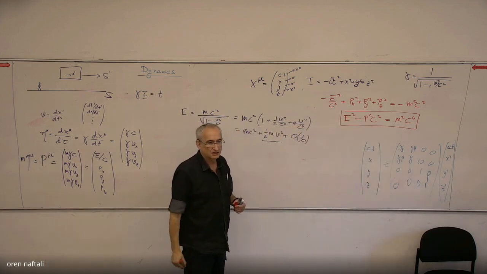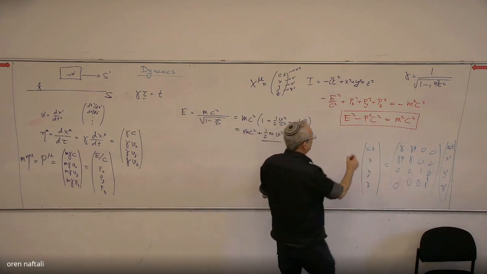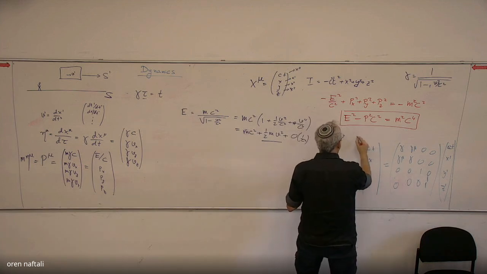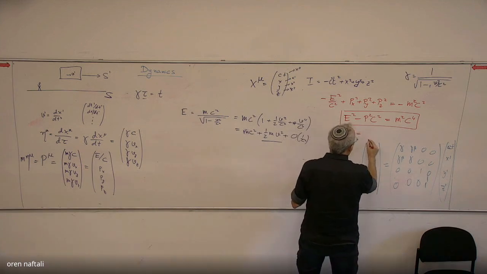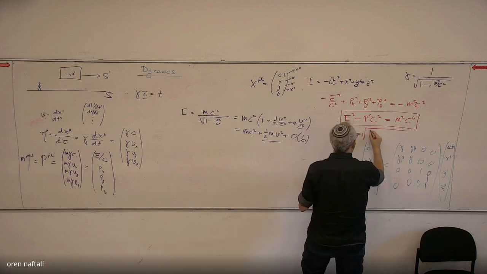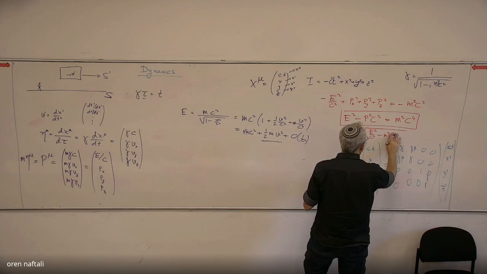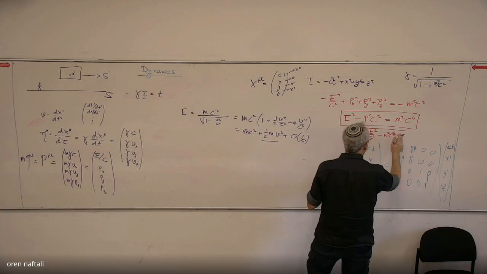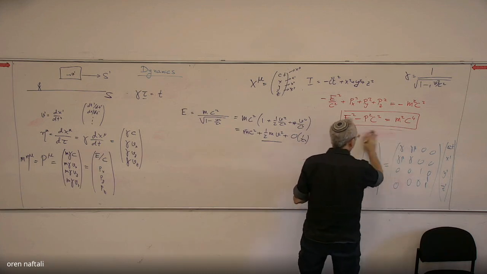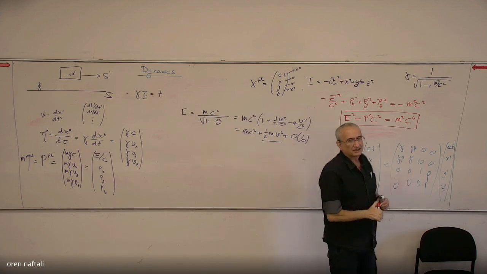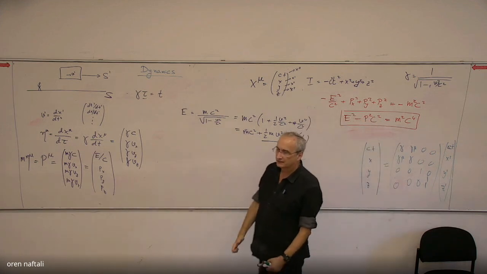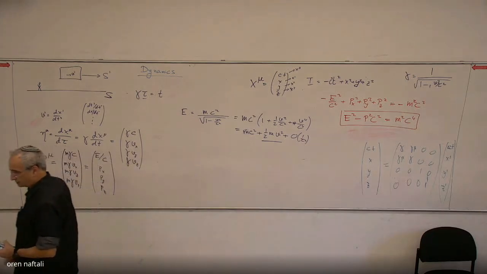Right? Dispersion relation, which, by the way, also implies that if you want to calculate P, P is the square root of E squared over c squared minus m squared c to the 4. Why do I have c squared? Something like that. I'm not sure that I want it. Okay, forget about it.